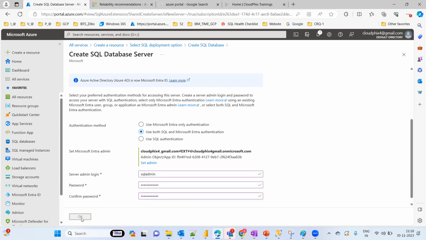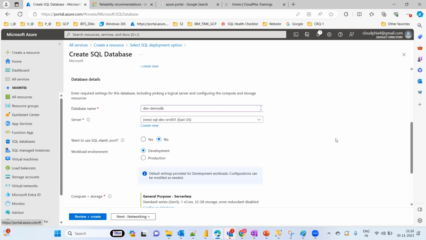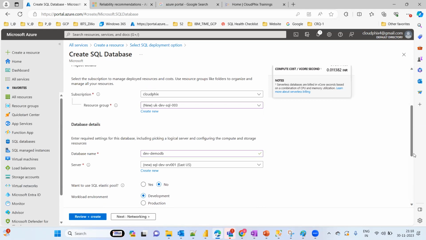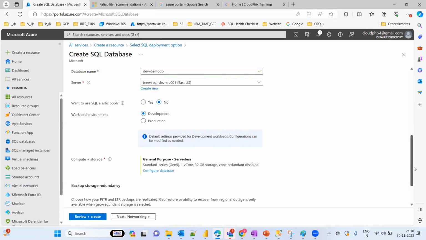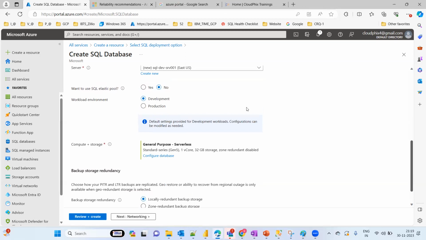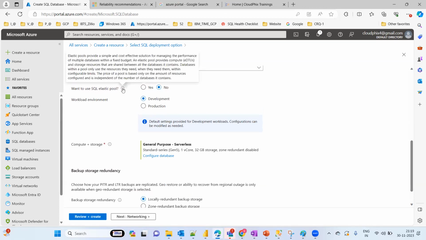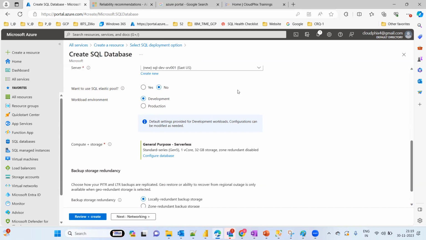So our server got created and it is now available to map this database. So where are you going to use it? We'll discuss the SQL pool tomorrow, actually. That is a different pool concept, and we'll explore that one. At this moment, I'm not going to use a pool. If you go for production, the configuration is going to change; if you go for development, the configuration is going to change. Tomorrow we'll discuss both options, SQL pool and compute option. At this moment, I am not going to discuss or explore this option.